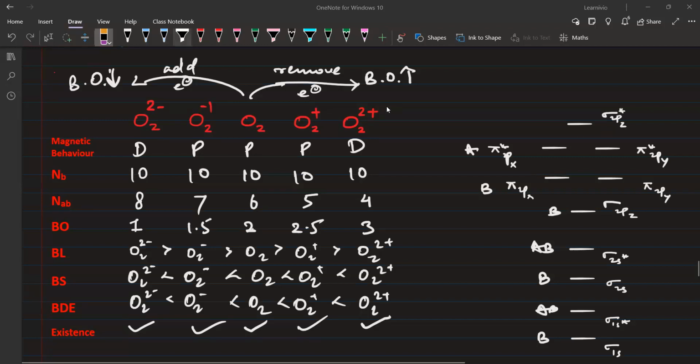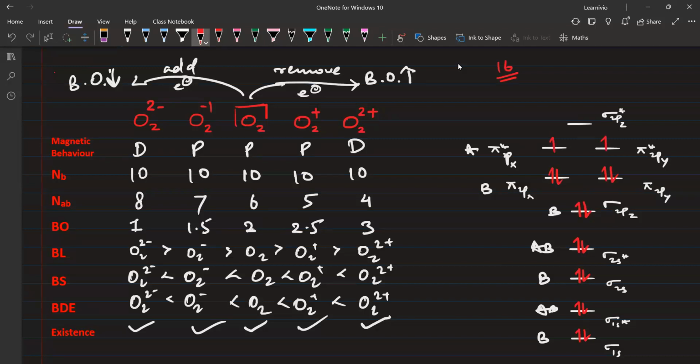Now, this is the molecular orbital diagram that we will first of all learn about for O2. Then we will learn about O2 negative, O2 2 negative, O2 positive, O2 2 positive. So in O2, we know that the total number of electrons is 16, and that is why we have used this type of configuration. Now 16 electrons we have to put, so we'll start from sigma 1s: 1, 2, 3, 4, 5, 6, 7, 8, 9, 10, 11, 12, 13, 14, 15, and 16.